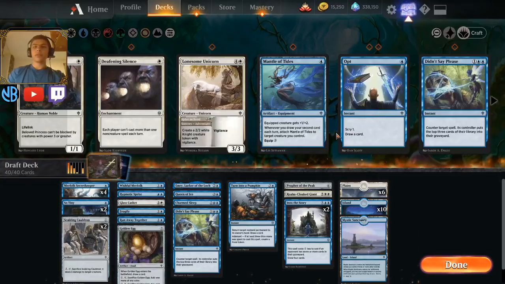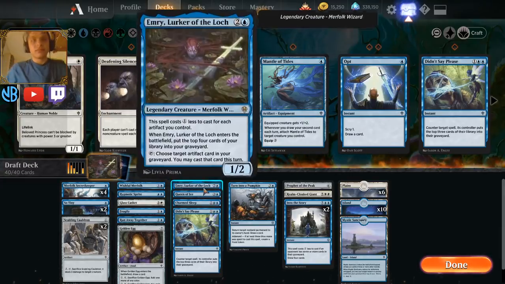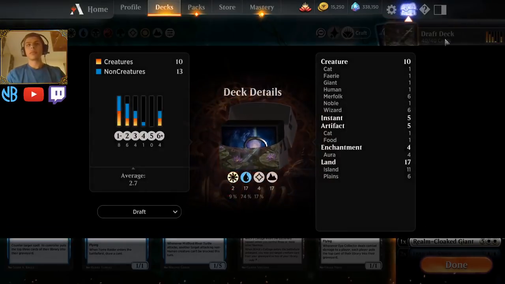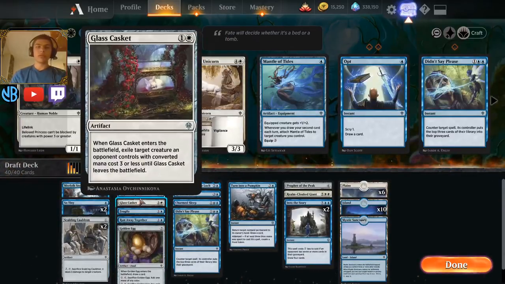that maybe I could run 18 lands. Maybe we don't want Queen of Ice. It's more of a tempo card. How are our creatures looking? We only have 10 creatures. But there's removal.